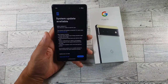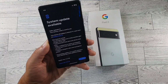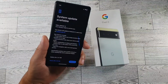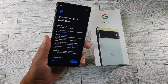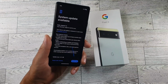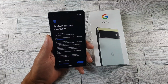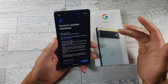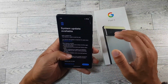So with the Android 15 March 2025 update, this one is actually going to give you updates to Android 15 to make your device work a little bit better. They did announce some of the issues in more detail. I don't want to get into too much detail about what those issues were, but essentially there was some bricking happening with some of the phones, especially around the new feature they were using, which was bringing private space, which allows you to keep your sensitive apps out of sight. Google announced that they actually fixed that issue. So I'm going to go ahead and download this right now.